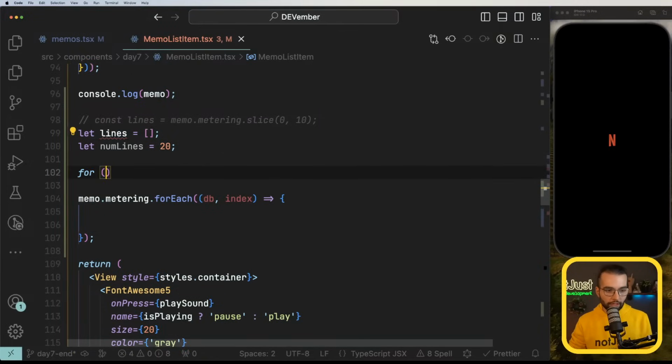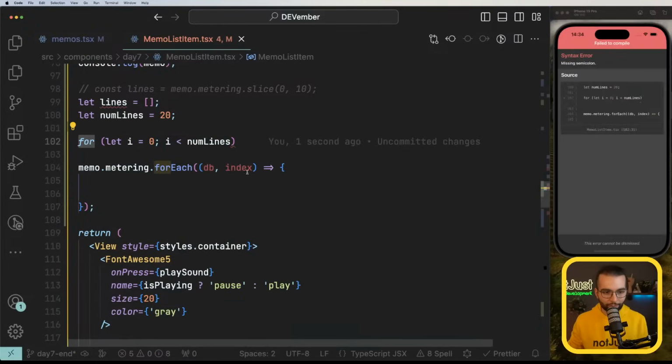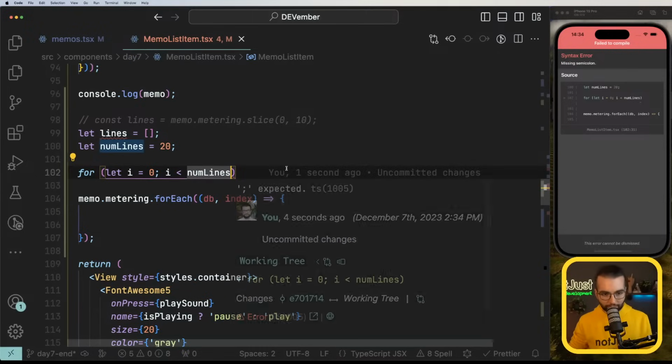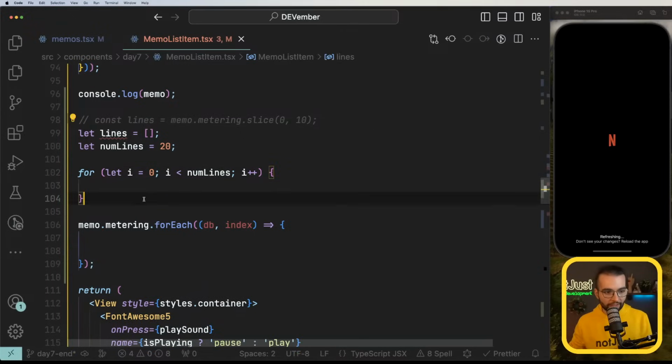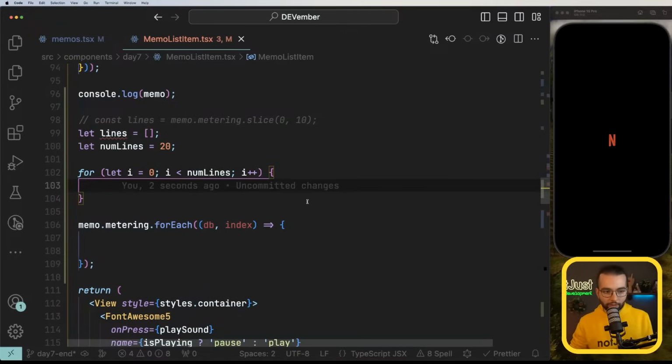Or maybe I will need to do a for int. I don't remember when was the last time I wrote a for loop. So maybe I will do it number of lines, i++, and every time we include a line here, we will need to calculate it based on the array that we have.